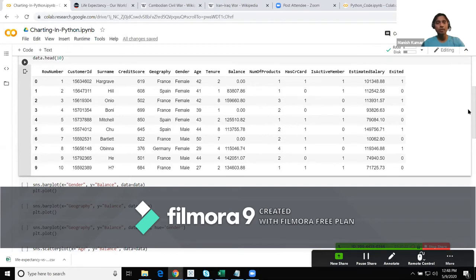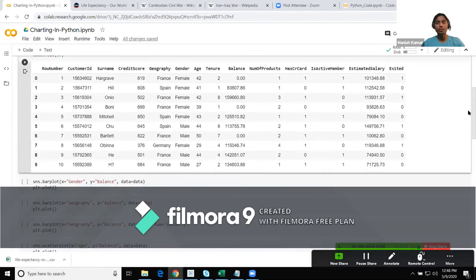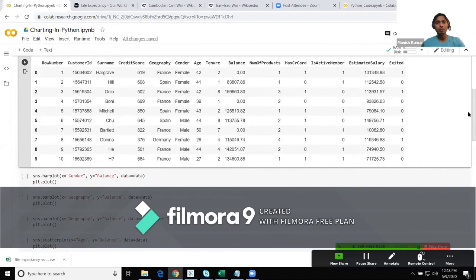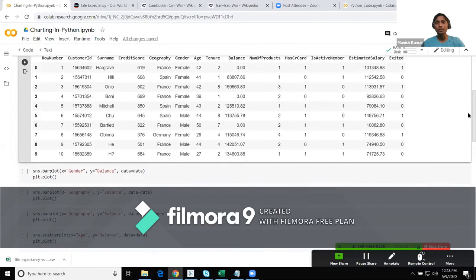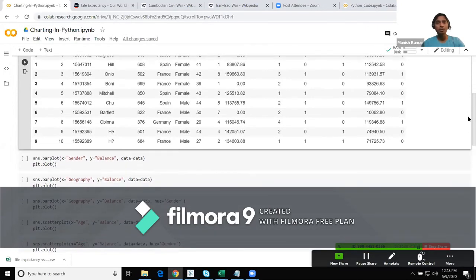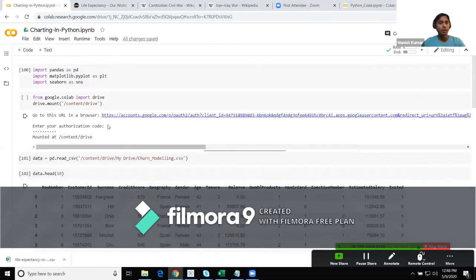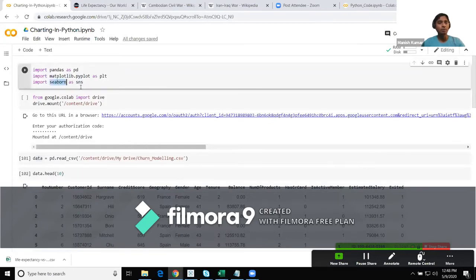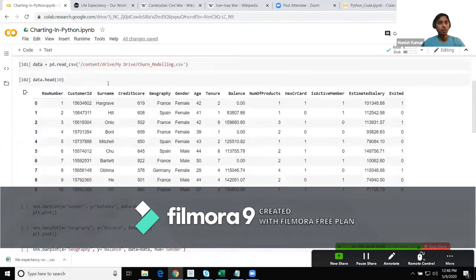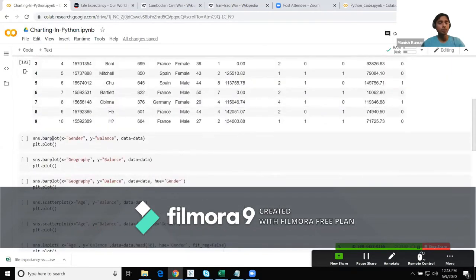So let's move forward and try and show what we can do with the libraries that we have in Python to chart some of these, right? So the very basic one, which we have in Tableau as well, is a bar chart, right? And what we have done here is, if you look up, we have named the Seaborn library an alias name as SNS. So what we are doing here is sns.barplot.